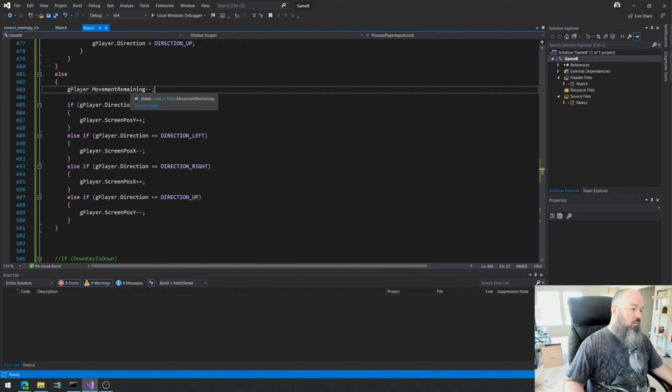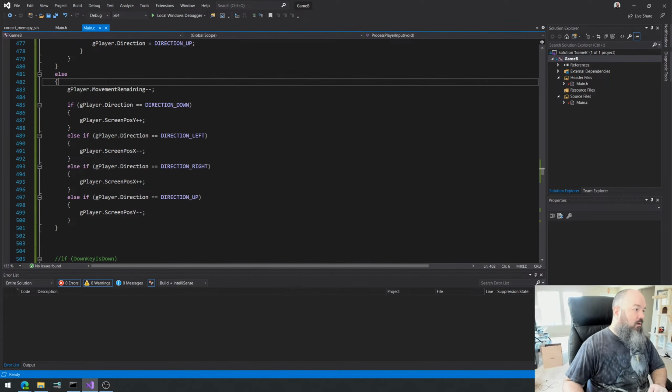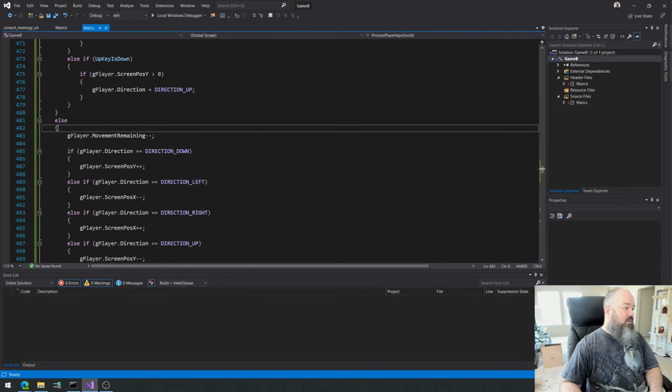So when you minus 1 from an unsigned 8-bit integer, remember it's going to roll around to 255. So now movement remaining is 255. So that's obviously not going to work.